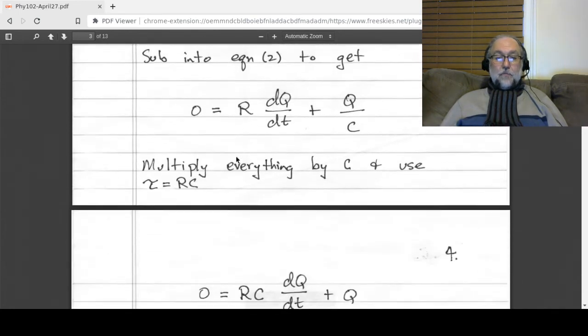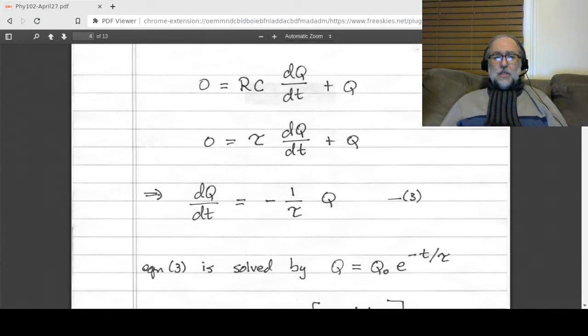Well, putting that all together, and massaging this a little bit, you get this differential equation. Now, we've seen differential equations earlier in the course. I introduced them for the wave equation, but there it was a second order differential equation. I actually saw it last semester too, with simple harmonic motion. There it was a second order differential equation. That is, you differentiate it twice with respect to time. Here you only differentiate once with respect to time.